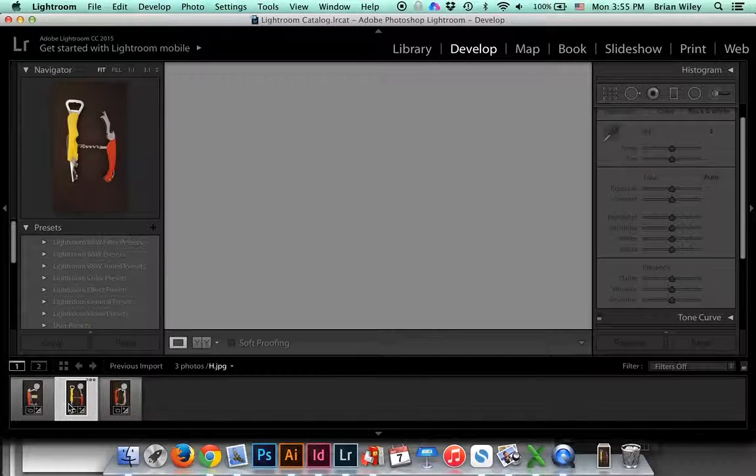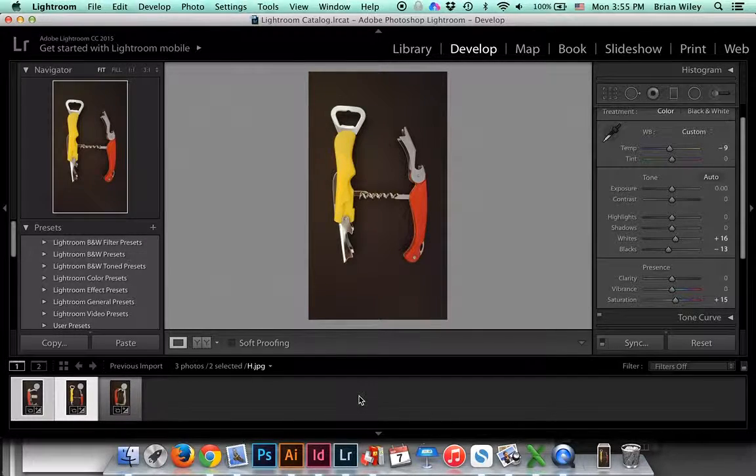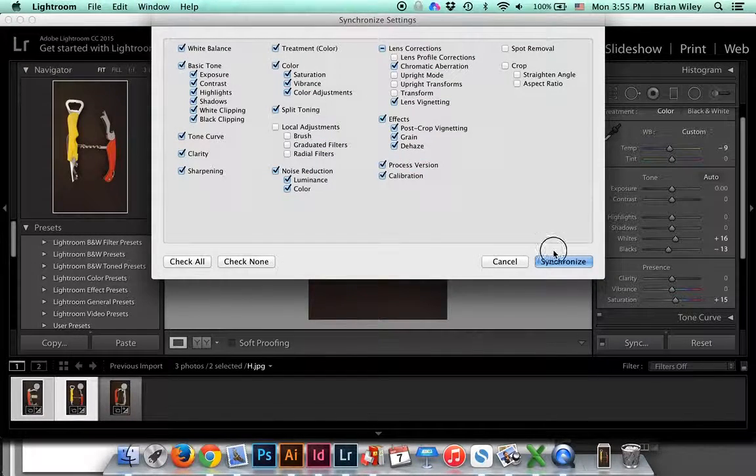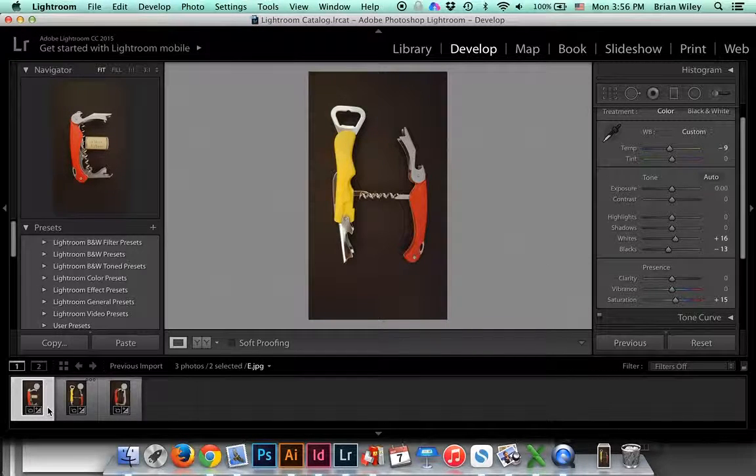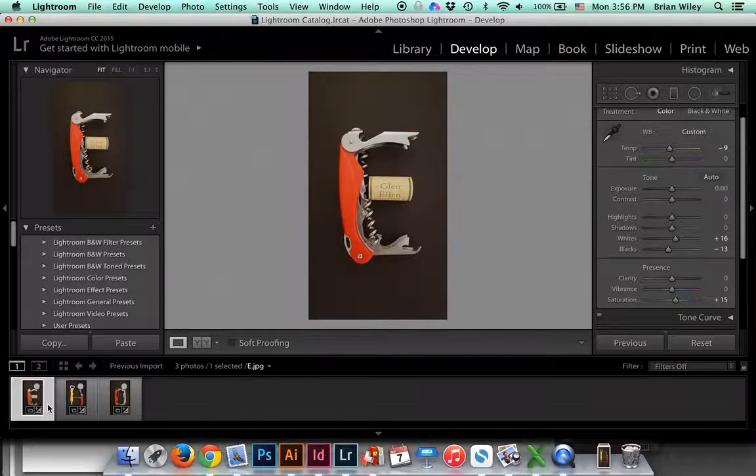So if we select this one first and now this one, and I click sync, that should make this one based on the same settings, and you can see it's now oversaturated, for instance, etc. You can do that for really anything you do in here.